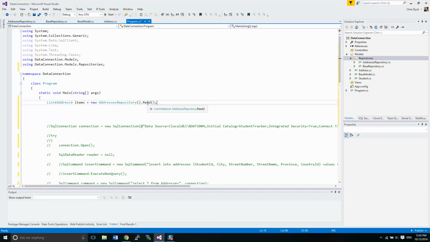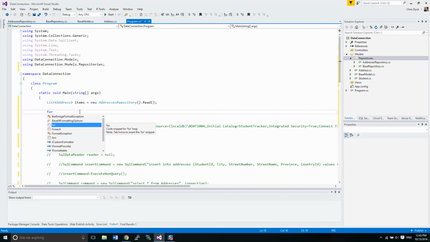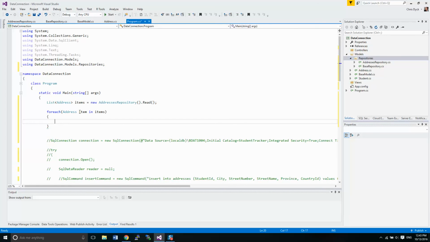Now here we can do execute, or not execute, we're going to read the data. And if you recall, looking at our tooltip, our read returns a list of addresses, which we have. This is our list of addresses called items. Now from here, I can iterate through my addresses. So I do foreach item in items. That means we're getting one item every time we go around this loop. So from here, I can do some reporting: item dot toString. Remember, we set up this toString function for reporting purposes. We can print it out.